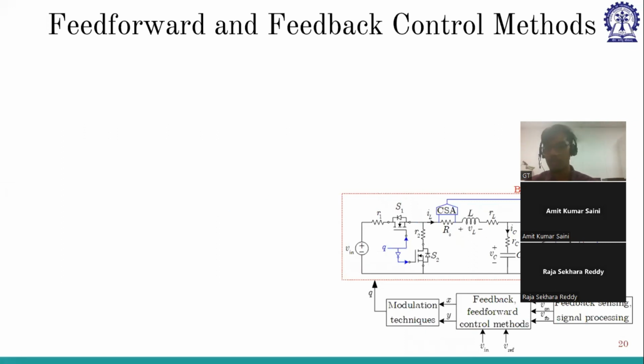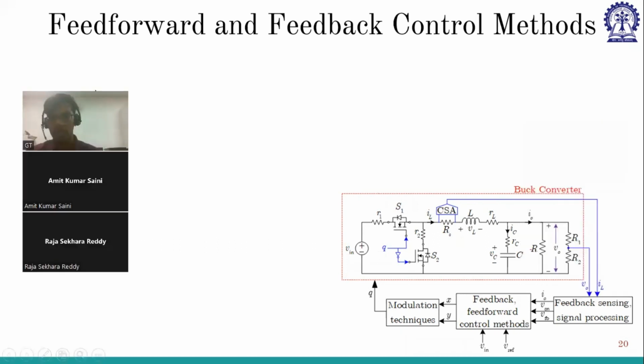So this is a buck converter. We are sensing this output voltage. See here, this is a current sense amplifier. So we are sensing this current, and how we are sensing, all this will be discussed in week 5, I guess. So you don't have to bother about the working of this current sense amplifier. That will be discussed in the upcoming weeks. So we are sensing V0 and we are sensing IL.